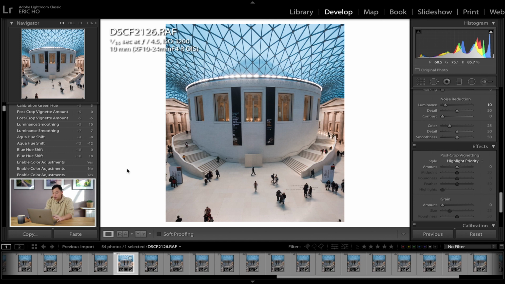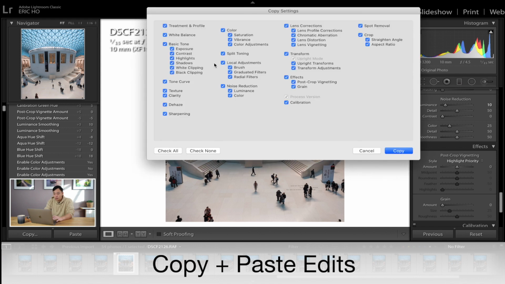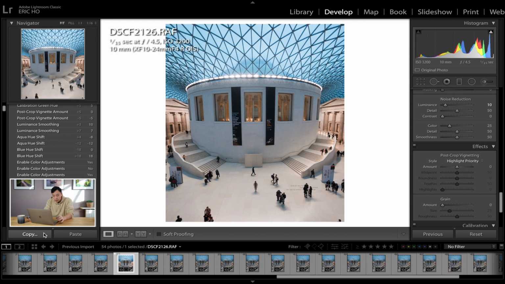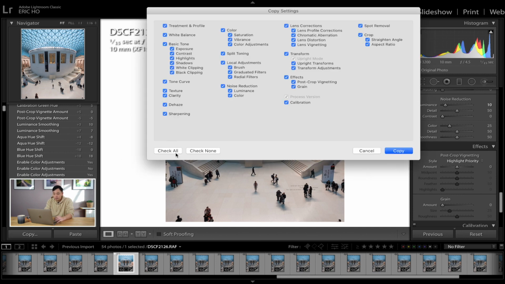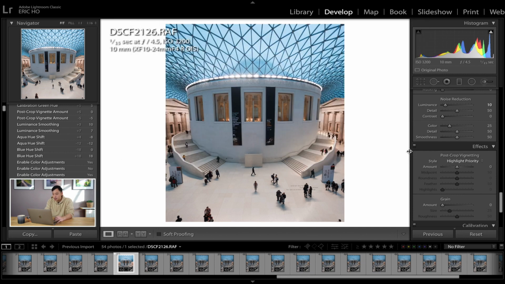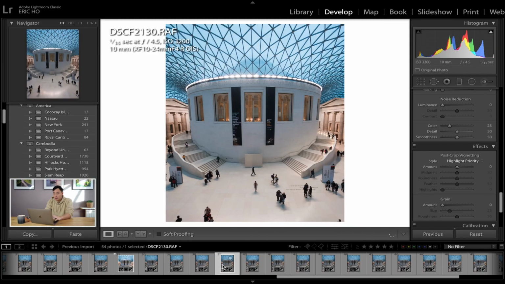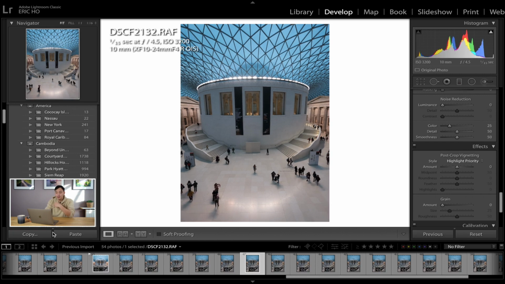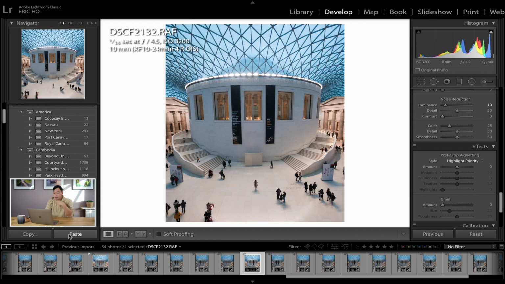So the first thing I'm going to do is take that final edited image that we have and just copy all the edited settings. I'm going to do that by going to the bottom left corner, clicking copy, and checking all if it's not already all checked, and copy. Now just take all the adjustments we've done and now we can paste it onto another image. Because I've taken so many other images pretty much in exactly the same way, the paste is going to be absolutely perfect. If I just quickly show an example, there you go.